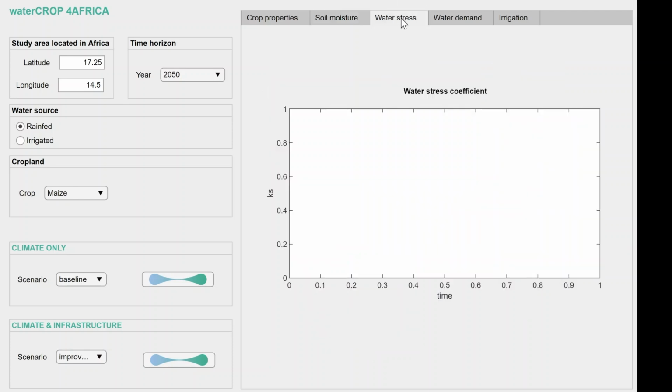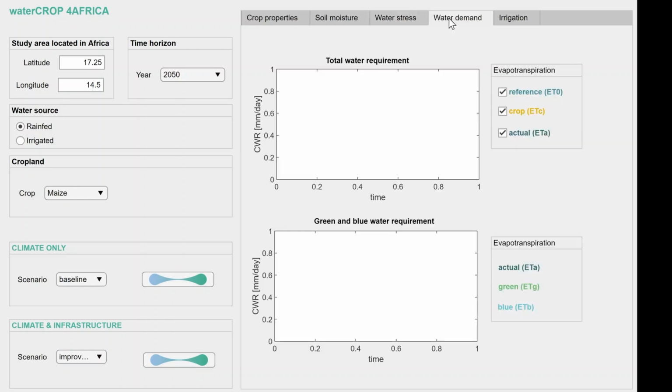Then there is a panel about water stress coefficient. This is useful to monitor crop water stress on a daily basis in order to understand when is the best moment to irrigate. Then the water demand, so you have total water requirement in this chart and a separation between green and blue water requirement.